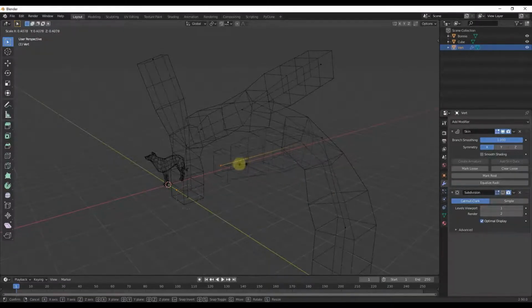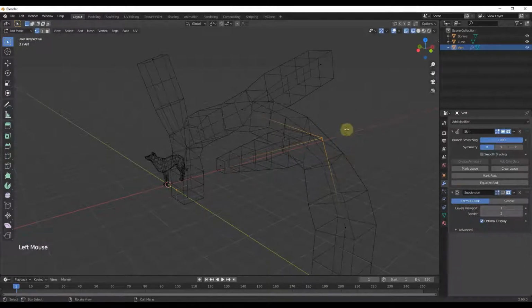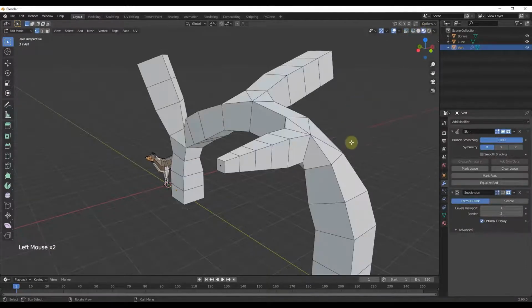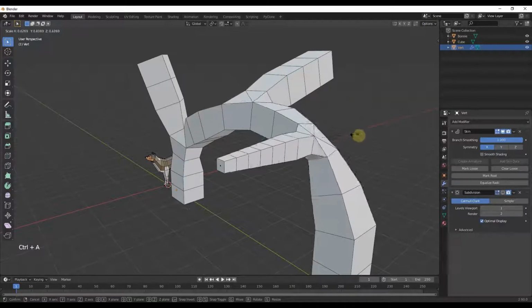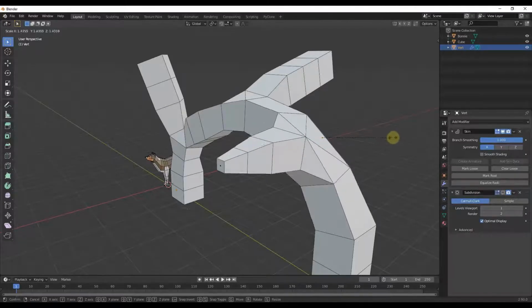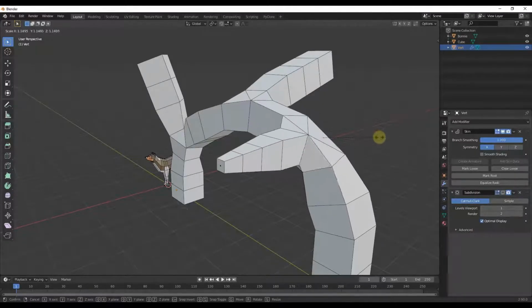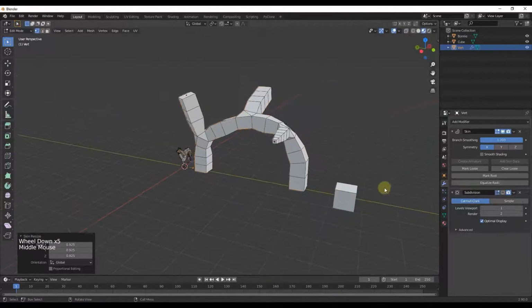And so what that's going to do is give you a lot more control of the object that's created. So if we go back into this mode right here, do a Control A with that vertex selected, notice what that's doing is adjusting the size of the skin that's created around that vertex. And so that can be really important.